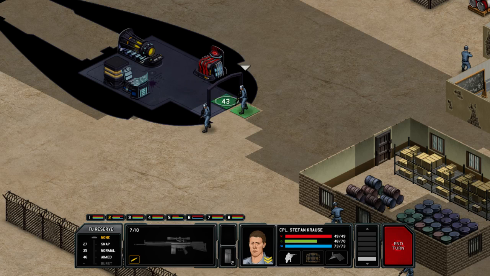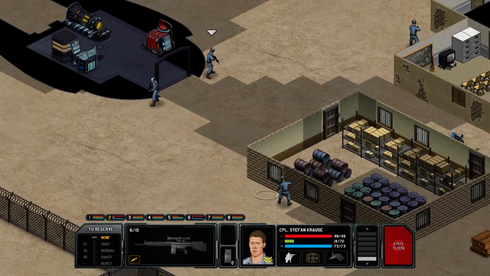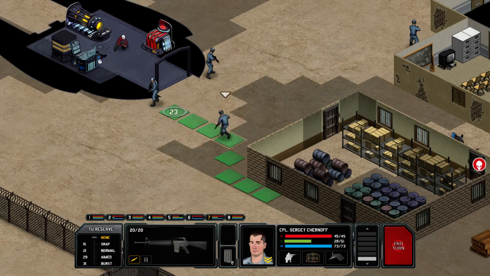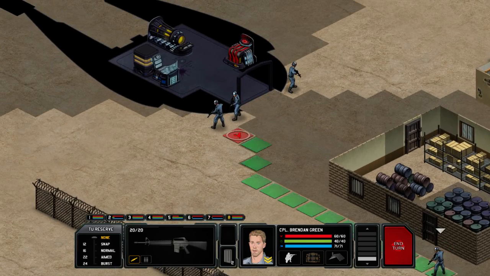Can I not? Oh, do I have to walk in? There we go. Okay, that's fine. I guess what I'll do is just get in some positions to take some shots, but try and keep everyone safe here.